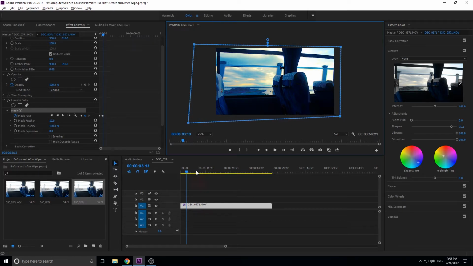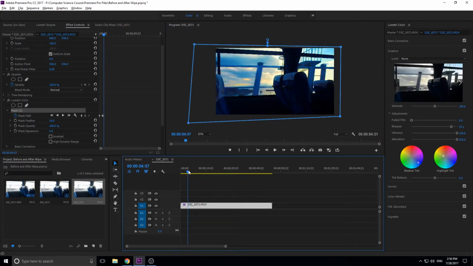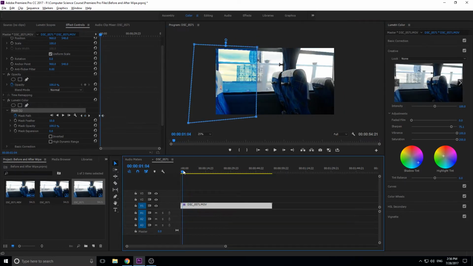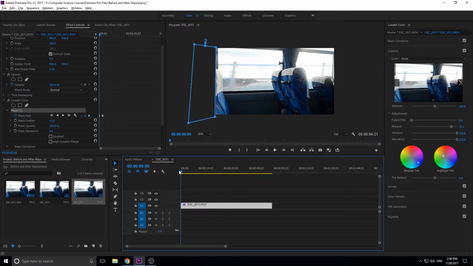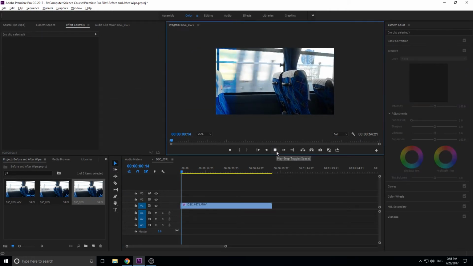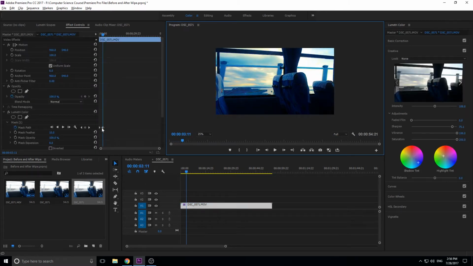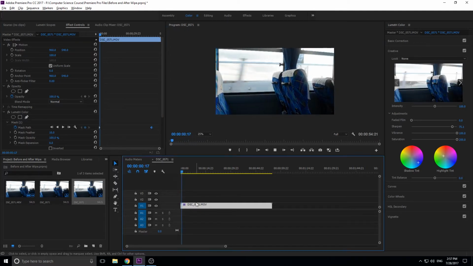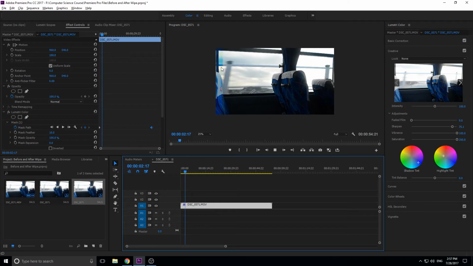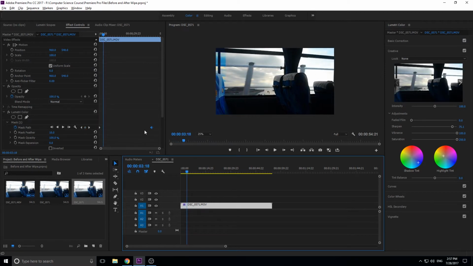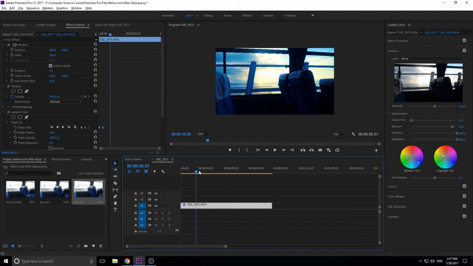So there we go, and now you'll see that the animation right there, the mask slowly moves over from the start to wherever we put the in time keyframe. So if we click play, you can see that the before and after transition goes across. And if you want to adjust the timing here, the keyframes right here, we could drag it out to here, which I think is like 30 seconds. So you're going to see it slowly start to come in over here. Yeah, we don't want that. Usually want it kind of fast. So we're going to bring it back here, and that is the first transition.